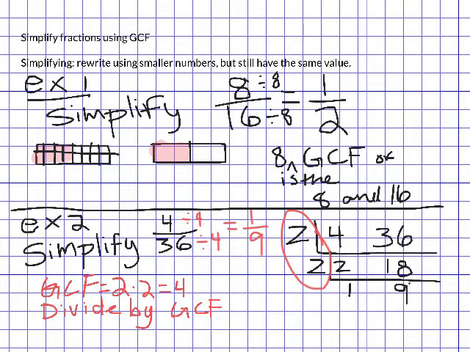Now, 1 and 9 should look a little bit familiar to us, because those were the same numbers that happened down here. I want you to think for a minute, why is that happening? Is that a coincidence, or is that always going to work? So hopefully you're thinking that that's always going to work, because that's essentially what I've done in the cake, right? I've just divided 4 by 4 to get 1, and 36 by 4 to get 9. I just did it in 2 different steps. I did it first by 2 and then by another 2. But that will always work. Those 2 leftover numbers in your cake are always going to end up being the simplified version of the fraction.